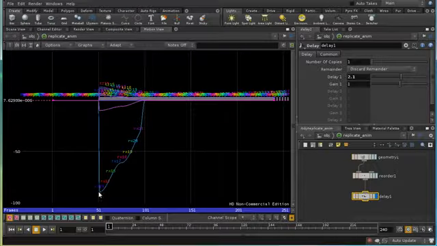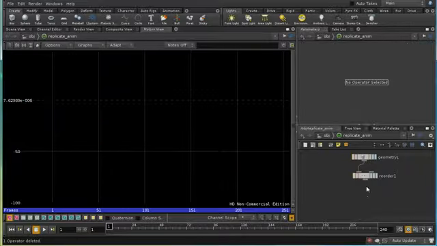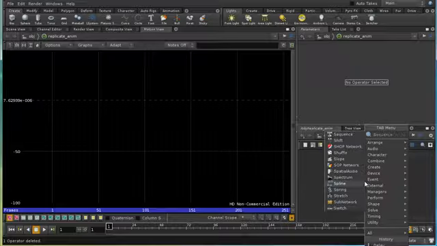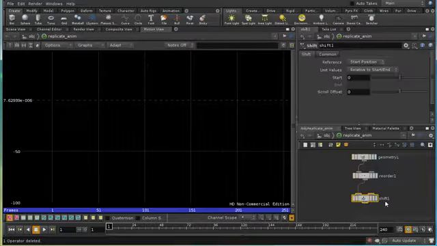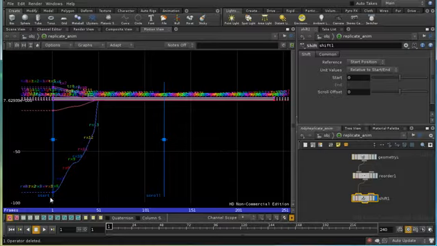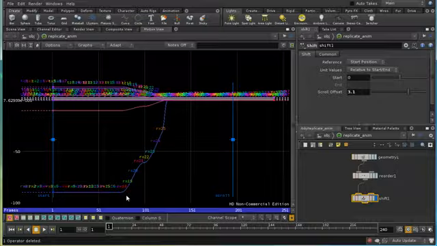It would be better if we could get the position to stay and rotation to stay as it was during the delay period. Well, fortunately there is another job which can do that for us, and it's called the shift job. And the shift job just moves everything slightly to the right, and we can use the scroll offset, and as you can see with the shift job, the value stays at its initial value during the delay period.